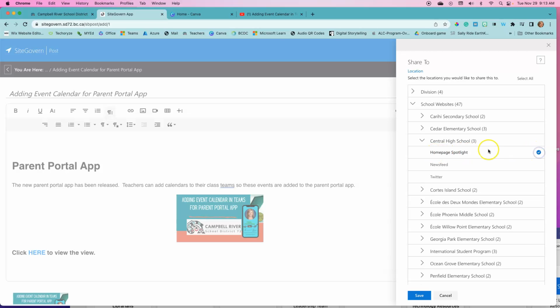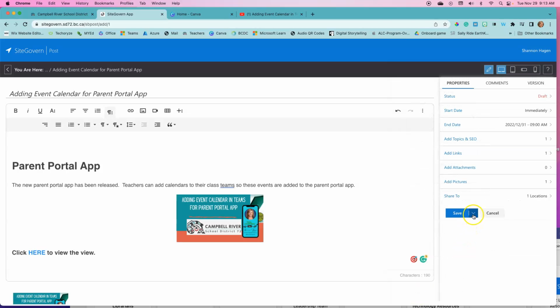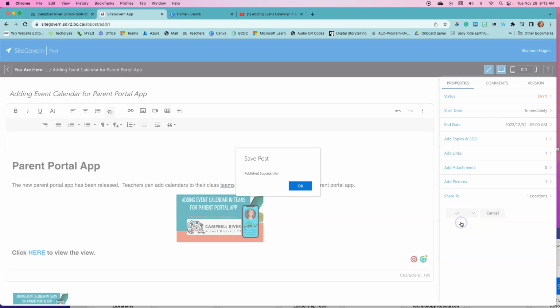So I click that button right here, and you can see if you have any social media accounts that are connected to this, you can send them there all at the same time. So now I click save. And here's another confusing part right here. If you just click save, this would save it so that you can access it later in your recent content, but in order for the public to see it, you need to publish it.